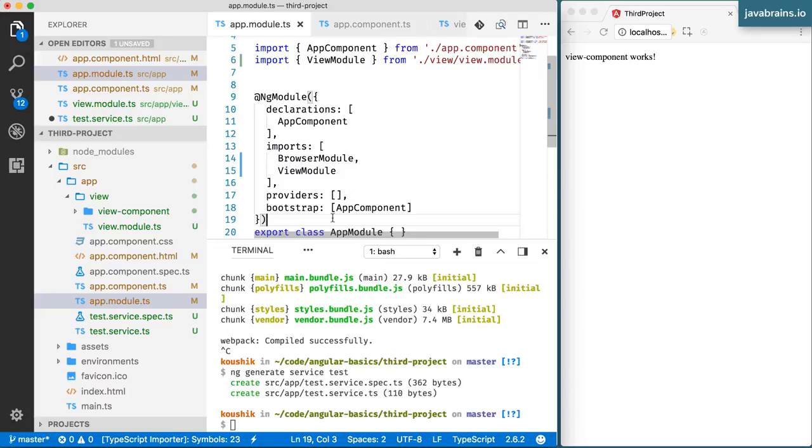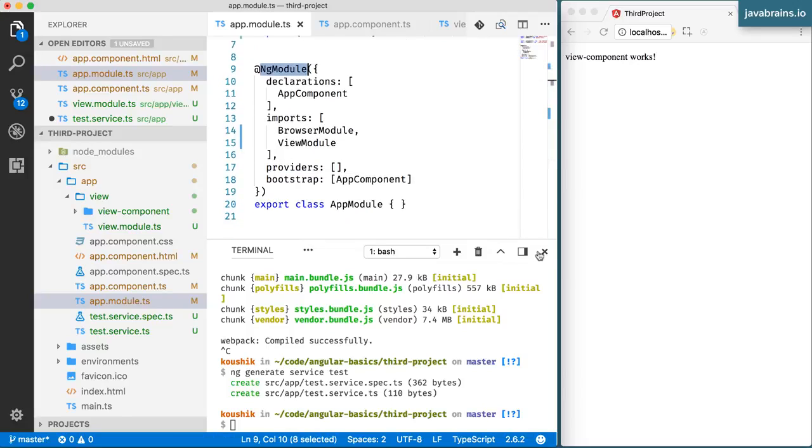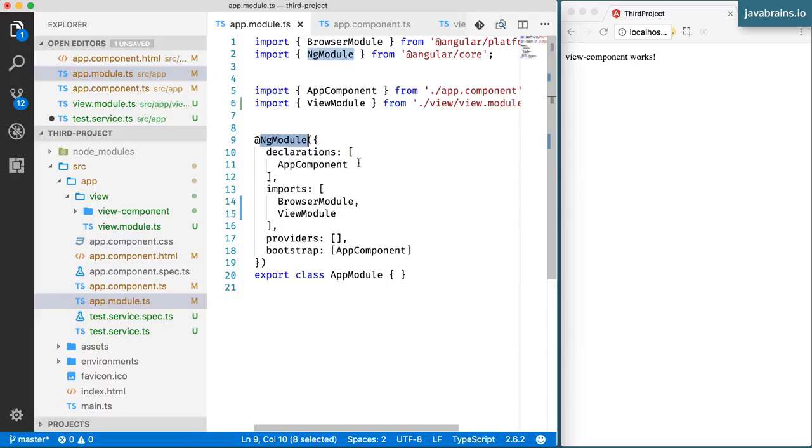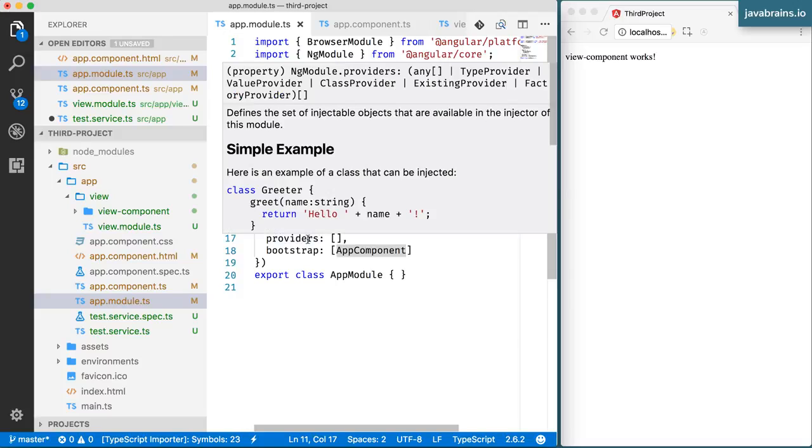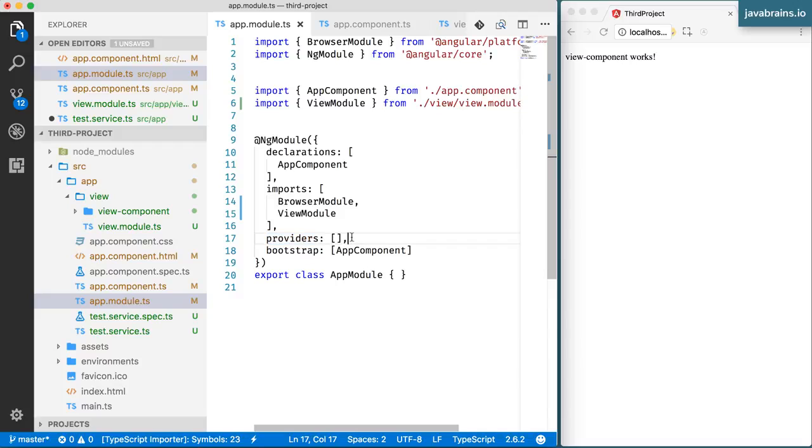However, just like a component, a service does need to be a part of a module. So if you have to make this test.service.ts be a part of the app module, then you need to declare it inside the ng module annotation. You're not going to be doing this inside the declarations though. The declarations is where you define all your components. In order to declare a service, what you need to do is add this to the providers node over here. You see this?